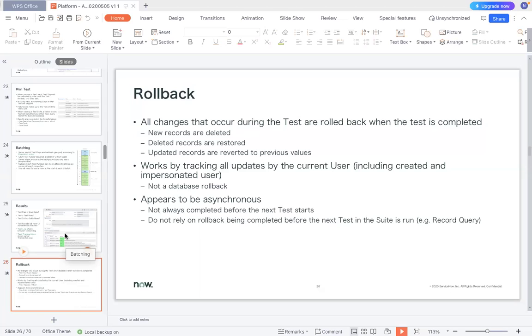Dump data should not be allowed in ATF. Why? Because it might create a huge problem if you keep test sample records together. So the rollback functionality is to remove all the data, all the records that we have created from the particular ATF.